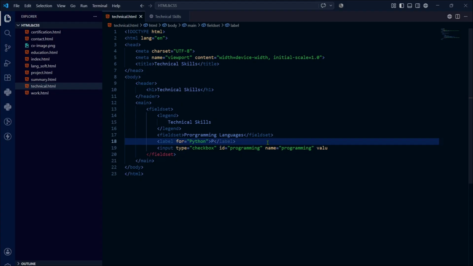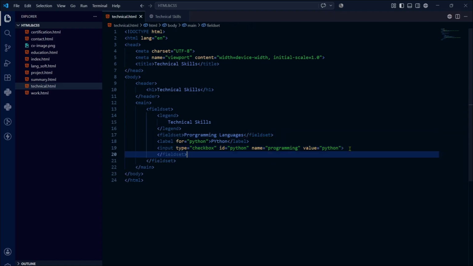Here write Python, and let's make this small. ID will be Python, and value will be equal to Python. Now it is correct, I think. Yeah, fieldset I have written here.